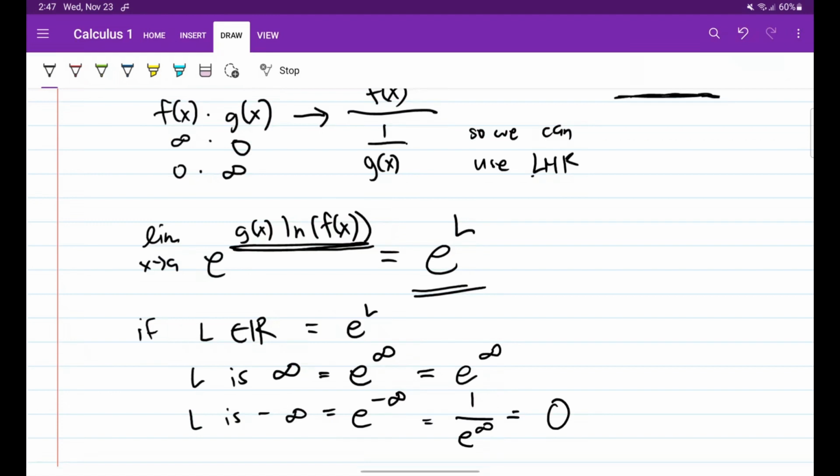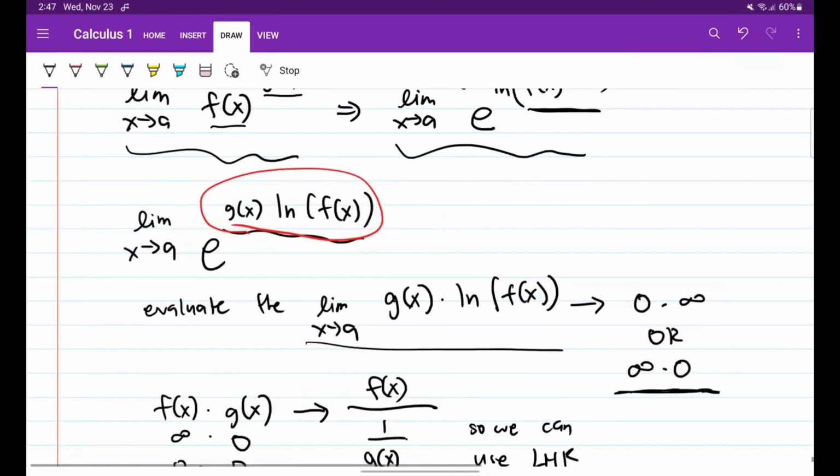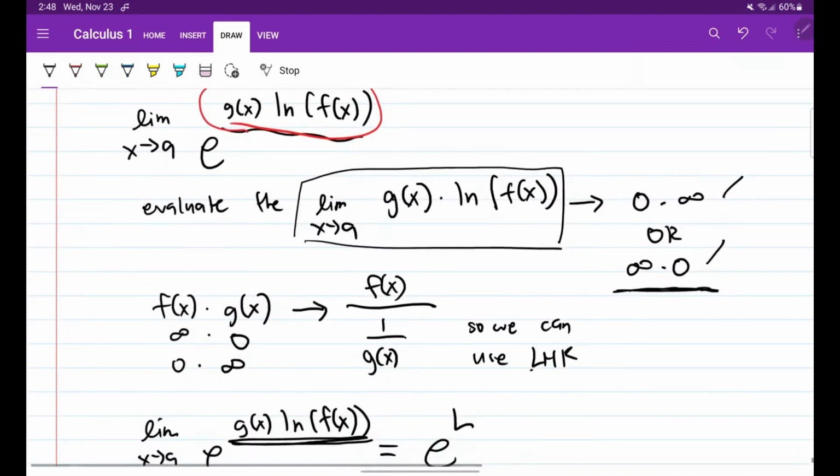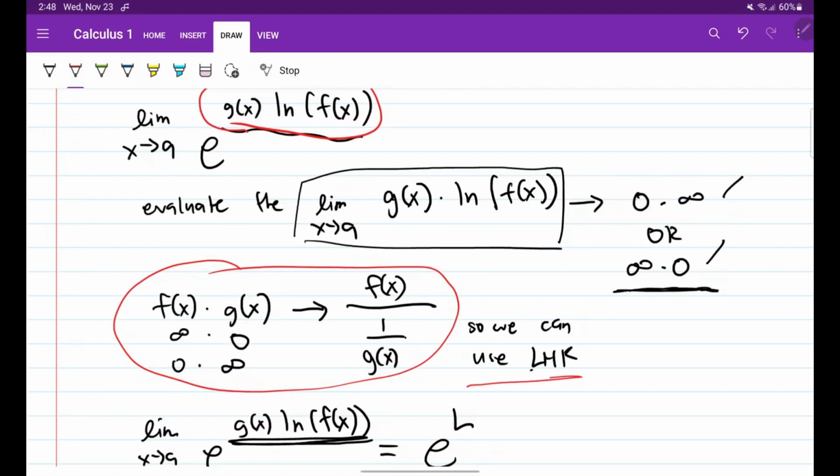0 raised to 0, and infinity raised to 0. No? So, again, express it in the form ng e to the ln of f of x raised to g of x. And then, since pwede natin ibaba yung g of x using power rule, magiging in the form of g of x times ln of f of x na lang yung kailangan natin. And then, magiging in either of 0 times infinity siya or infinity times 0. And pagka may infinity times 0 tayo, gawin lang natin yung ganitong transformation. And we can now apply L'Hopital's rule directly.